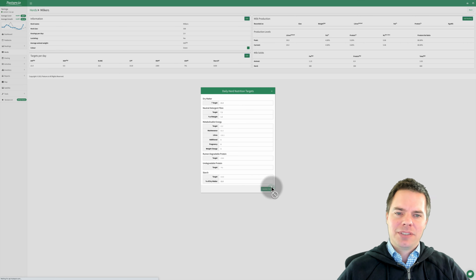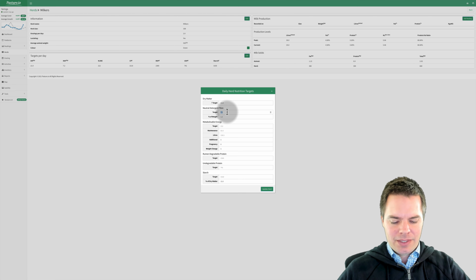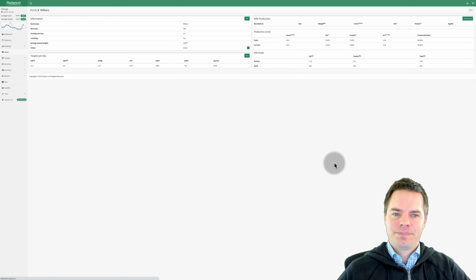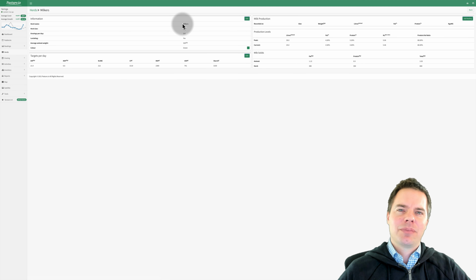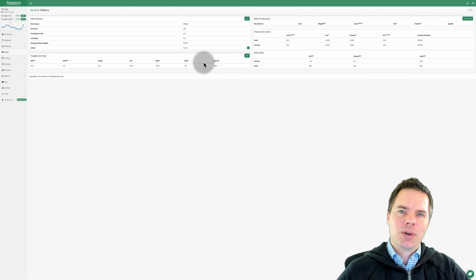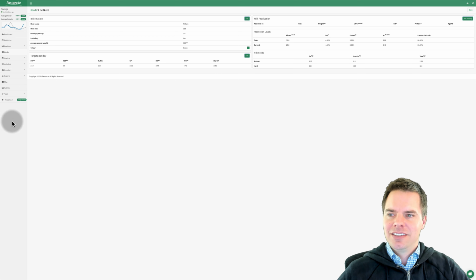And then you could press update herd and it saves. But if you didn't want that number there, you can just simply delete it. And because it's a grayed out placeholder number, you know that number will come back. So we'll just revert it back to how it was. Now there are some things in version 1, namely if you want to do nutrition stuff, that you can't currently do in V2, but that, as we've discussed, is being migrated across.